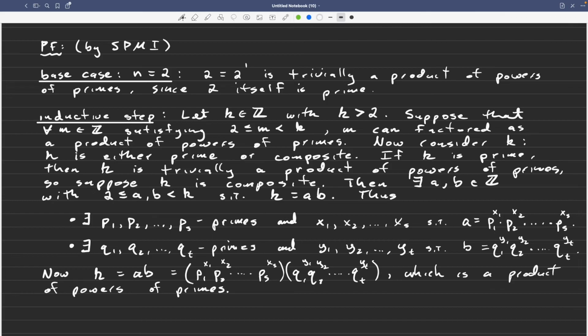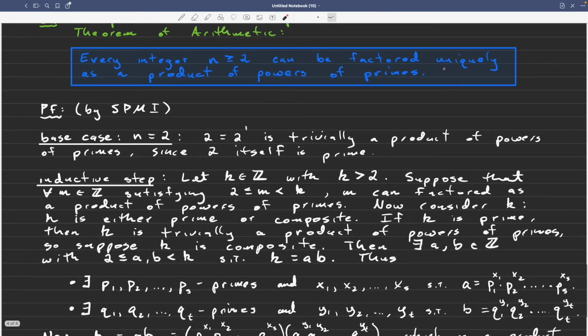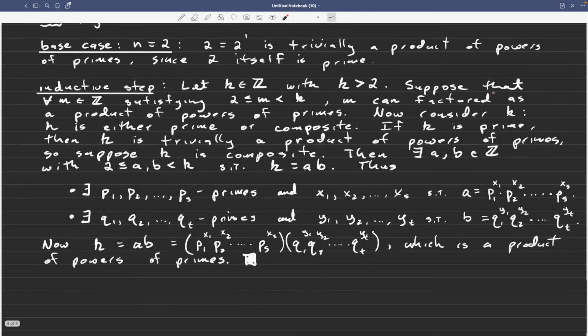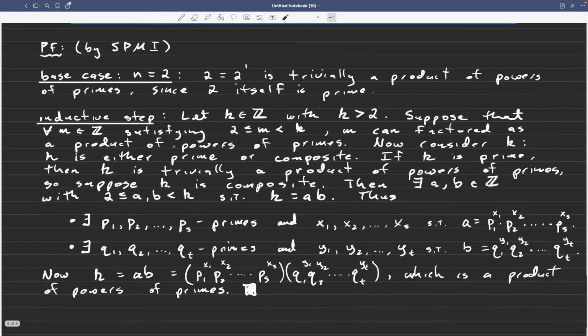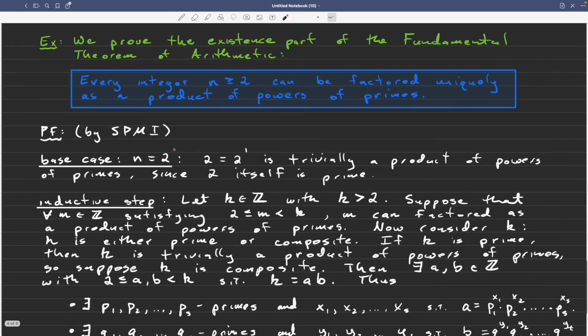It turns out that to prove the uniqueness part of it, which we haven't proven, you would also use the second principle of mathematical induction. So I would leave that as a challenge to you to see if you can figure out why the factorization of k that we have down here is unique. Like, why is there not some other factorization? And usually what you do when you're trying to prove uniqueness is to suppose that you have two different factorizations, and then you argue that they have to be the same. But yeah, that proof requires the second principle of mathematical induction as well, as I recall. Okay, so I think that's it. I'm going to stop there.